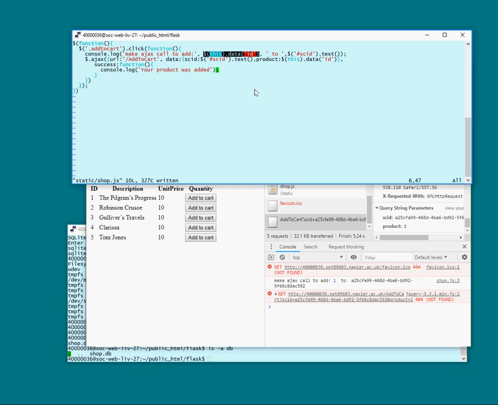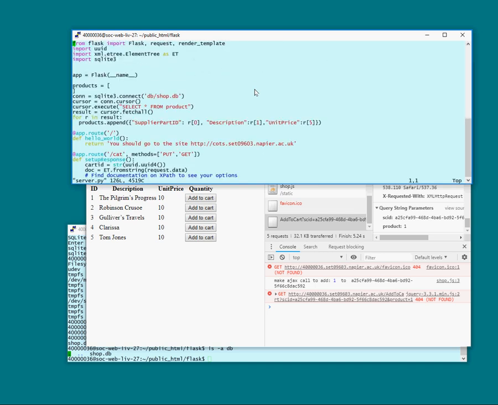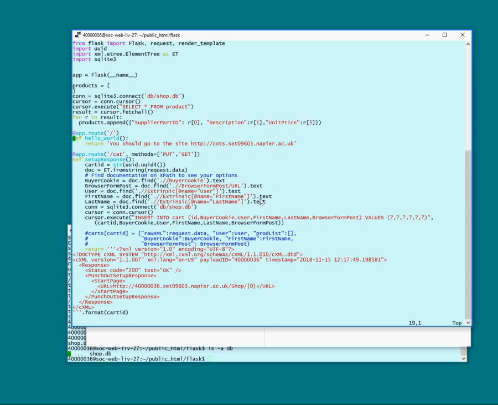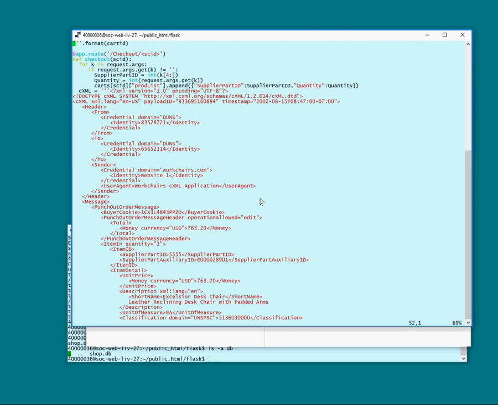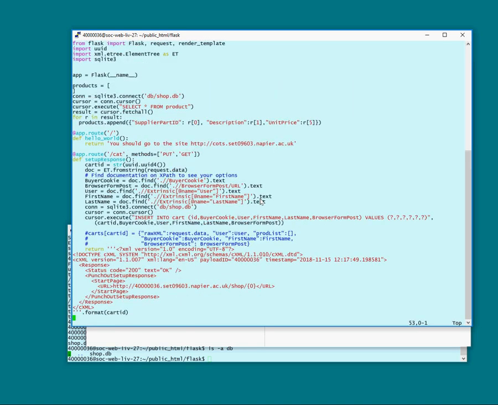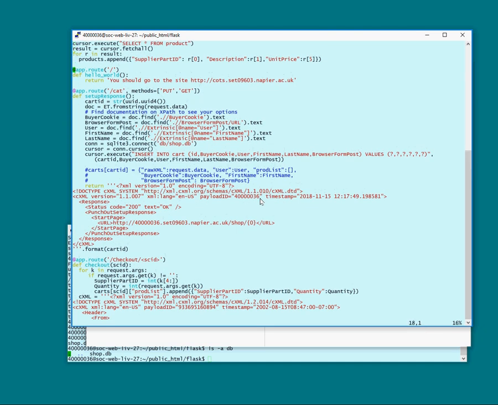Well, let's fix that. So we'll go to the server and make up a new route. My routes are all over the place. I've got routes here and there. I'm going to put them in alphabetical order. I can't change the name of cat. That was fixed. But I'm going to try and do alphabetical order. So that's C. What else have I got? That's C as well. Cat comes before checkout, so that's okay. And shop comes after. They're already in alphabetical order. So to maintain alphabetical order, my new route, add to cart, is going to go here.